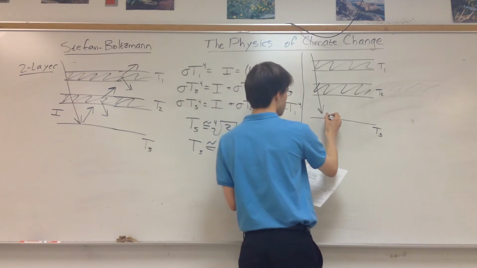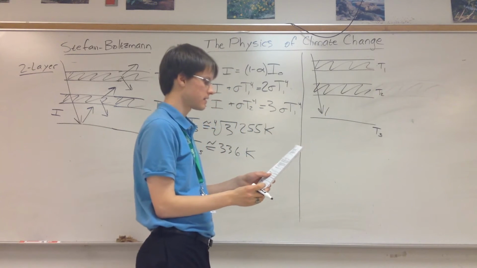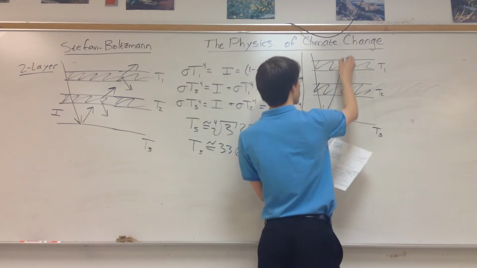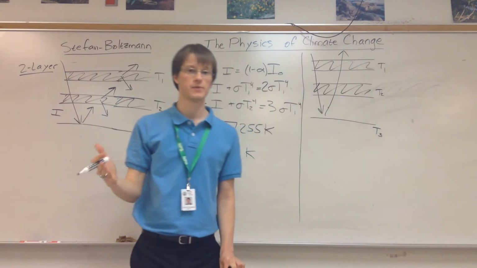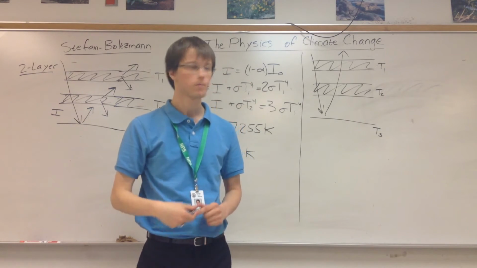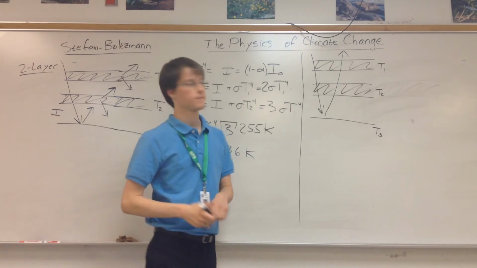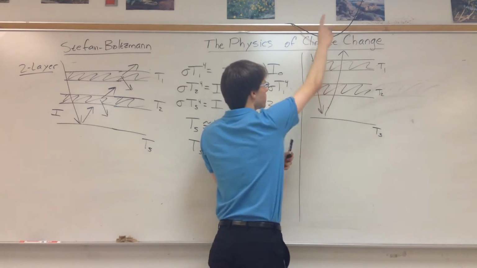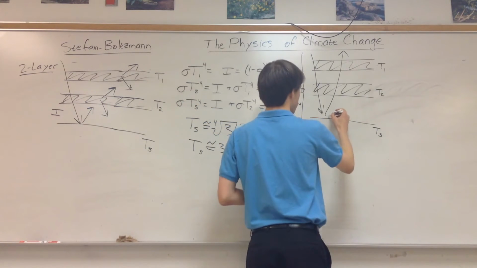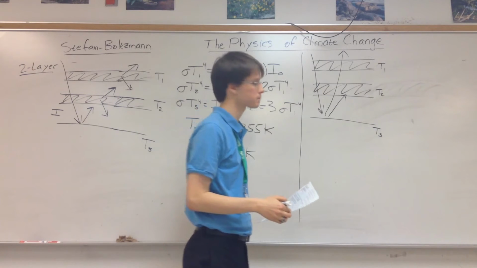And then we're going to bounce this out. And what we're going to say this time is that this actually bounces all the way through. So some frequencies, what we're saying here is that some frequencies are absorbed by the atmosphere, and some frequencies are not absorbed by the atmosphere. So this lets some go through, and some of it is going to come out here and be absorbed by the second layer of the atmosphere here.